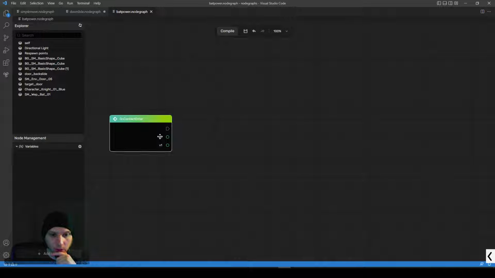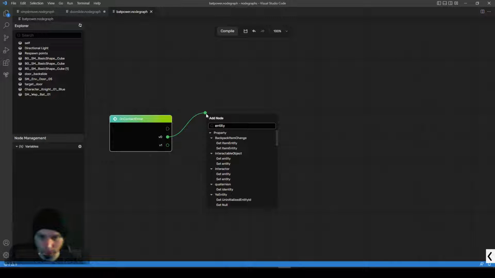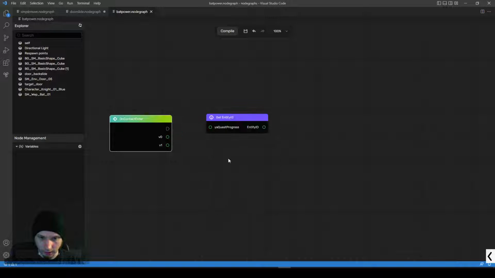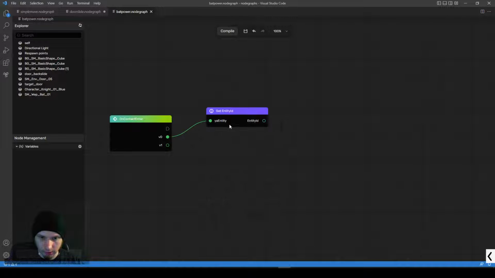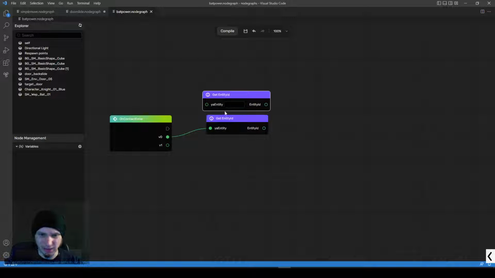V0 is obviously one of the entities and V2 is the other entity, so let's think that V0 is the bat. So we need the entity ID again. No, this is the wrong entity ID. Property, yeah, entity ID. This is basically a setup you need every time.